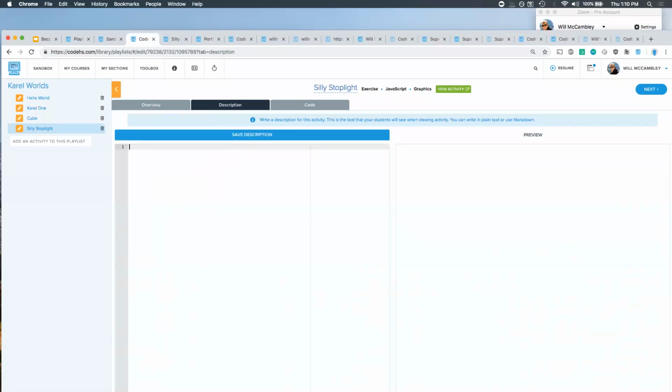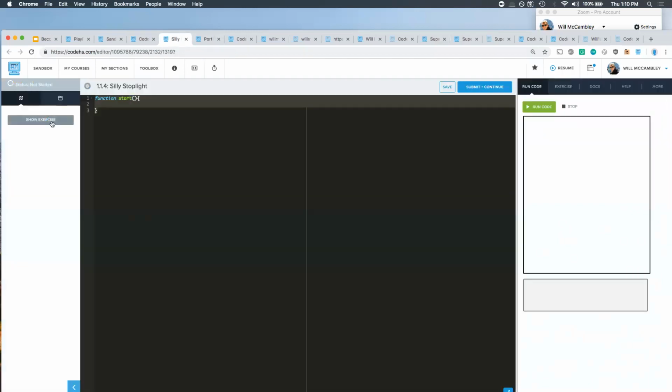So here I can write, solve the challenge, whatever it's going to be, create a stoplight that shows wild, create a stoplight from Alice in Wonderland or something like that. And then that's what students will see on the left-hand side here. And then the first time they load the exercise, they'll get that nice pop-up with the instructions right there. So really, it looks professional. It looks like the rest of the material on CodeHS immediately.